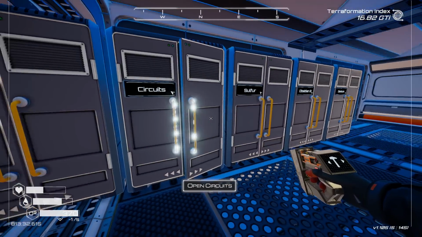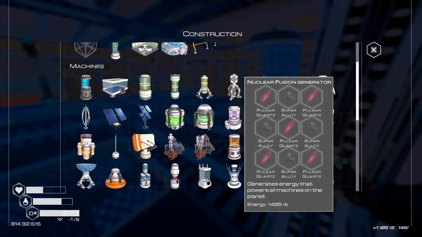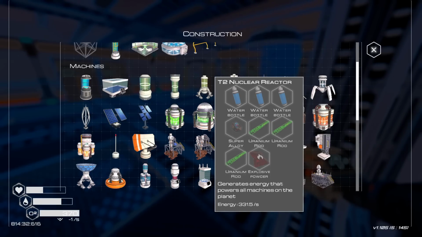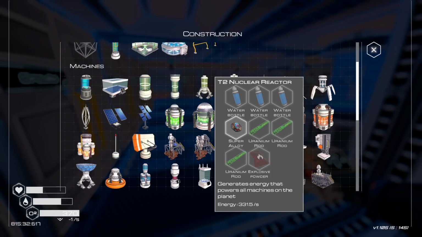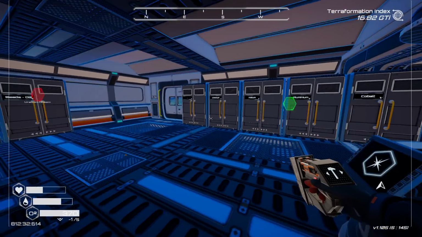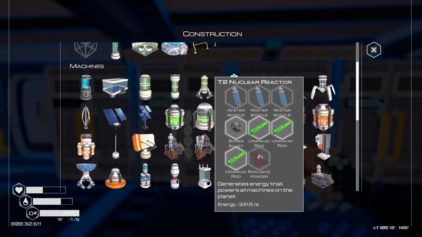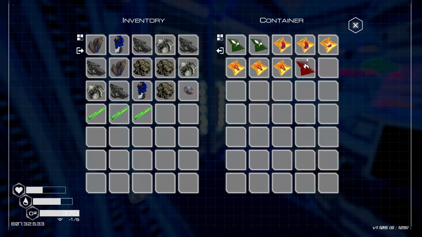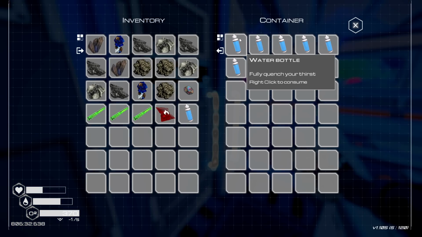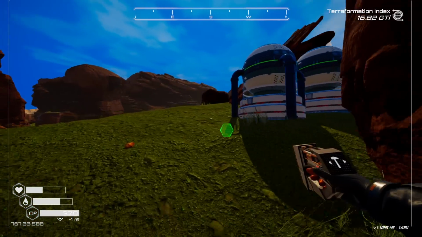All right. Drop you off in there. Now, I can't make this because I don't have the pulsar quartz. But we can make these. One super alloy. Where does it take our super alloy rod? 3 uranium rods. 1, 2, 3. And an explosive powder and 3 waters. Explosive powder. 1, 2, 3 waters. I think I do have to put down another water source, but let's see.